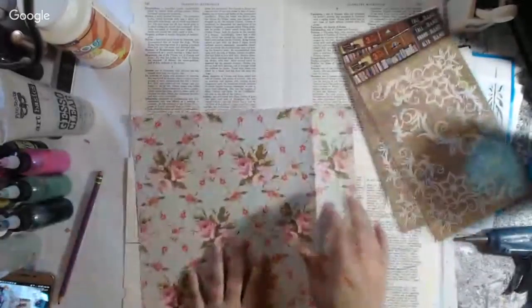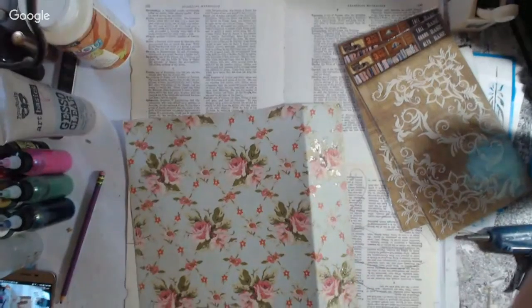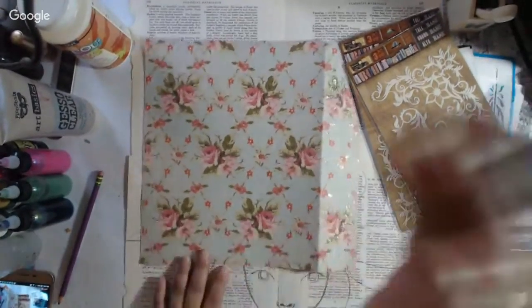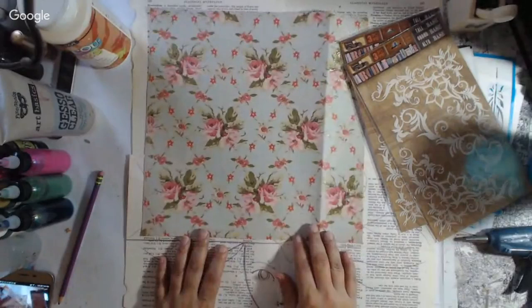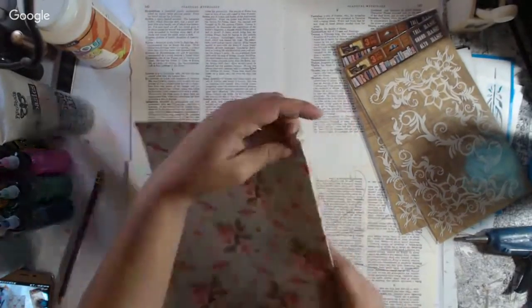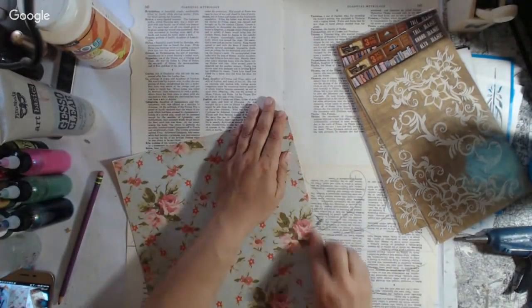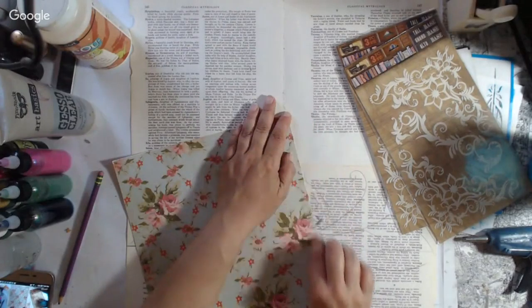So the first thing I'm going to do is rip the rest of this paper off. Hopefully the lighting is good for you guys. Let's see. I think I have to put my stuff up here. All right, so let me go ahead and rip this. I'm going to do it by hand, because all these edges are going to be tucked in anyway, so it doesn't matter.